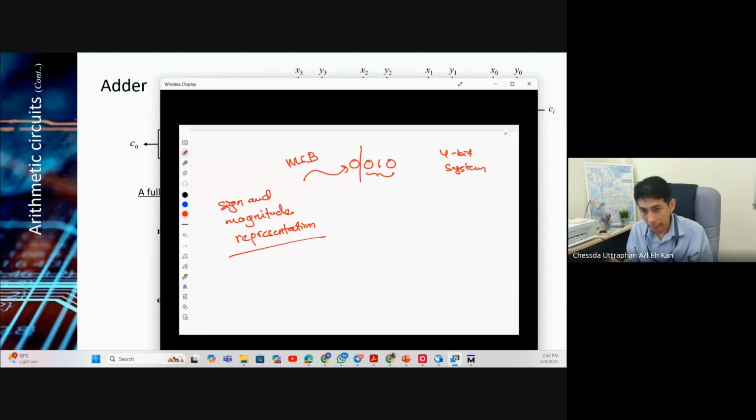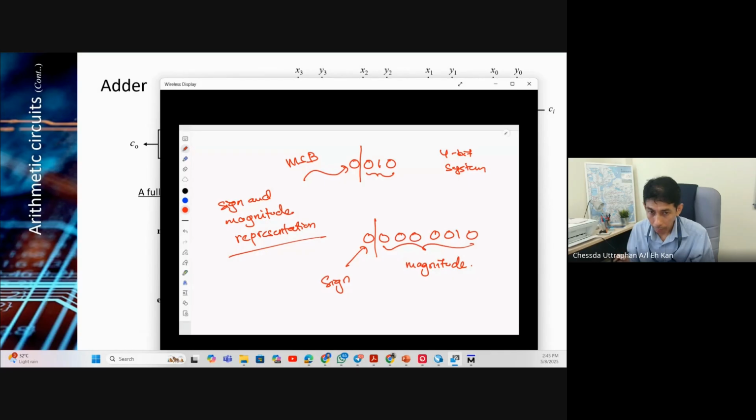If our system is 8-bit, so number 2 is like this, 8-bit. So this MSB is used as the sign, and the rest is the magnitude, right? So that is the concept.